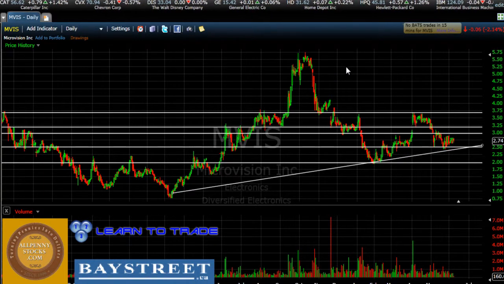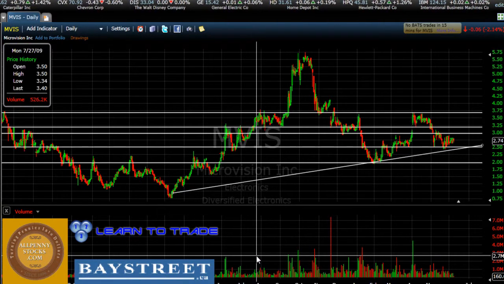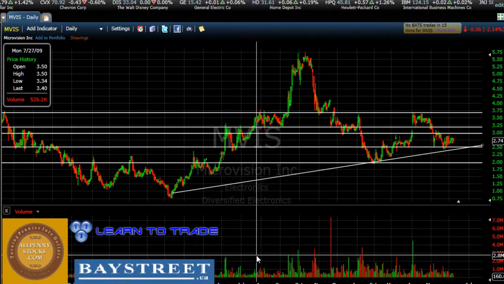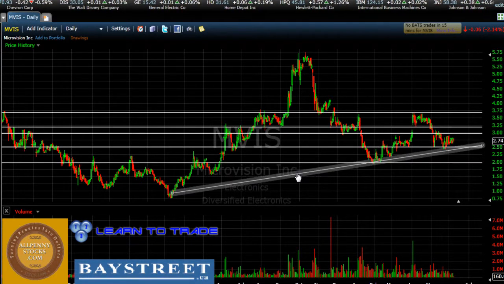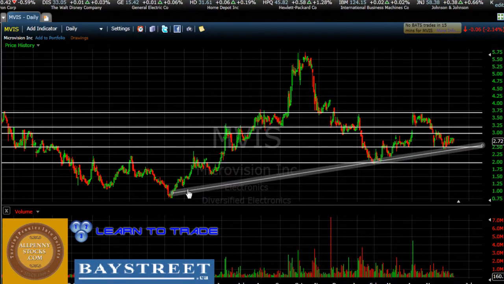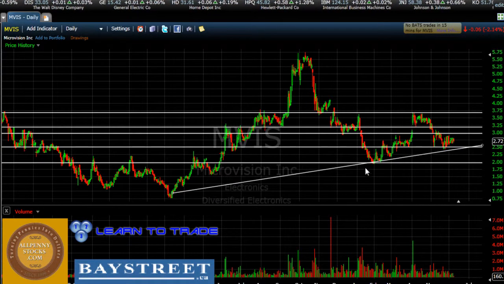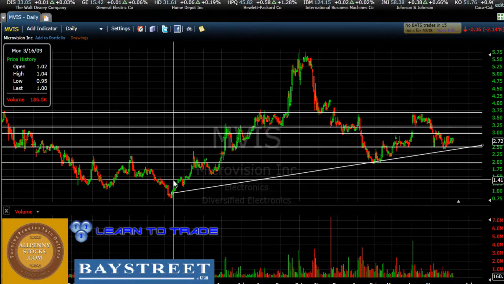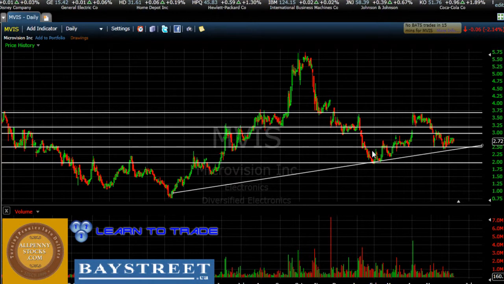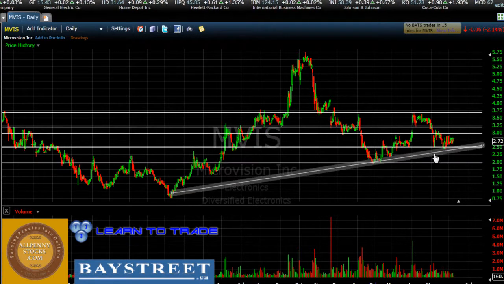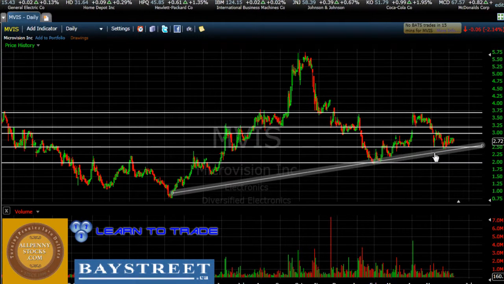Once again, we're going to need to see volume come into the picture of around 2 to 3 million shares per day, in my opinion, to see price rally back up to that area. And we're going to want to look for price to continue to respect this uptrend line. I think that's one of the most important things we can see on this chart: this long-term uptrend line that started all the way back in March of 2009, and price is continually respecting that area. So until we break below that trend line, I think this is looking very bullish, and I think we have the potential to continue to rally upward.